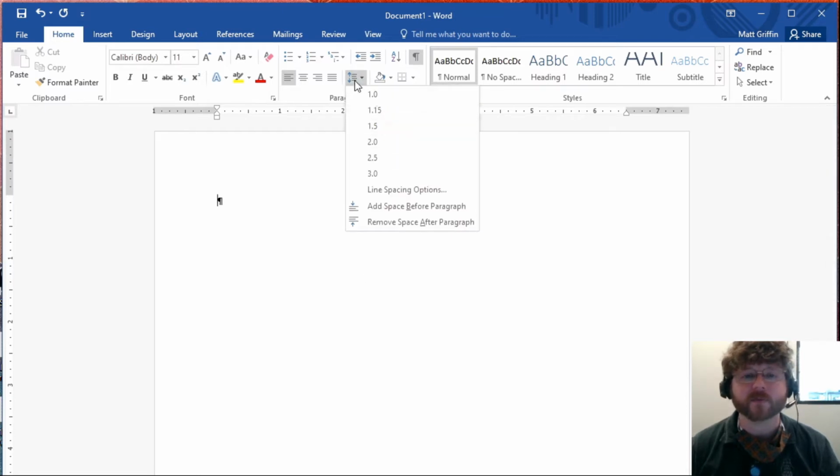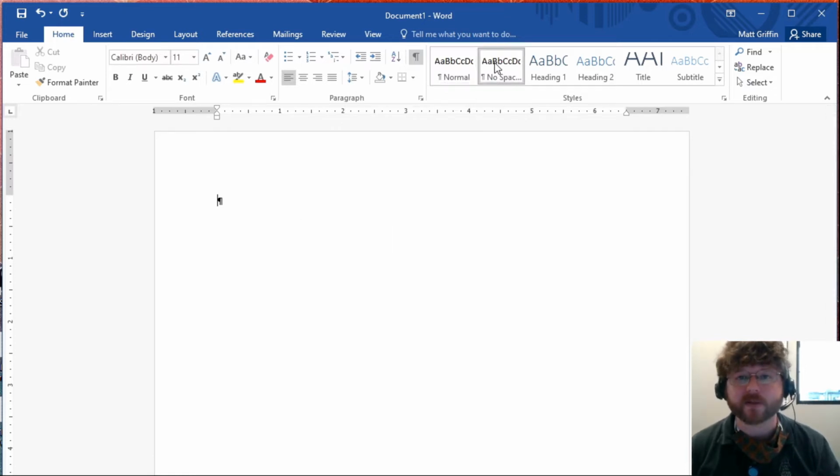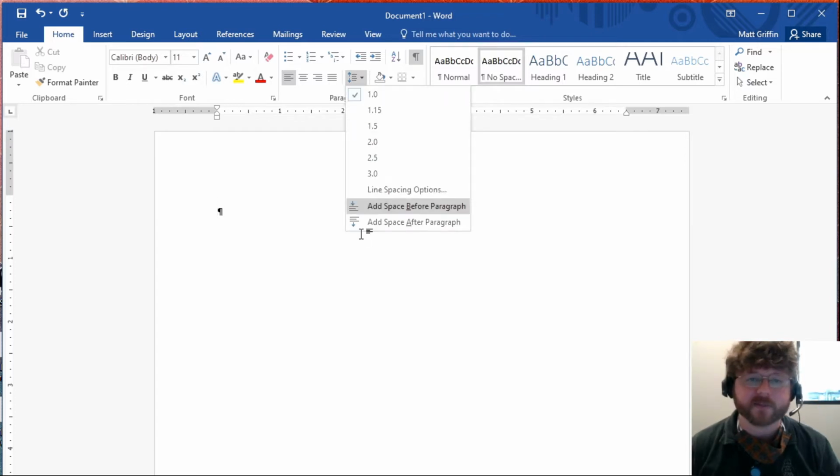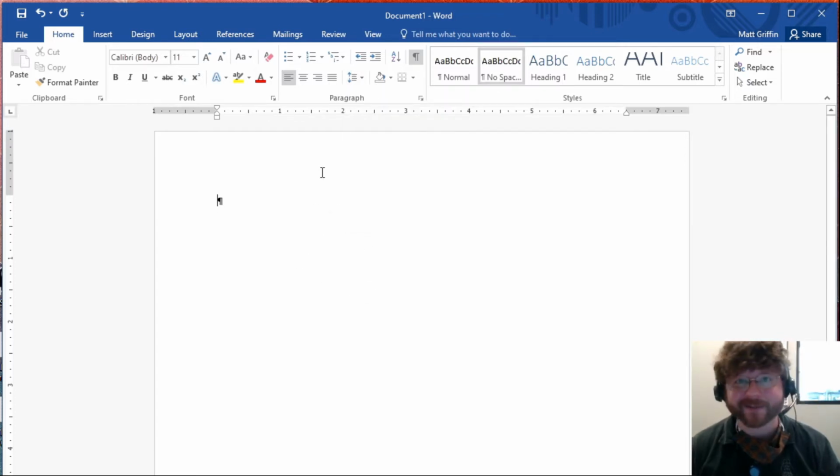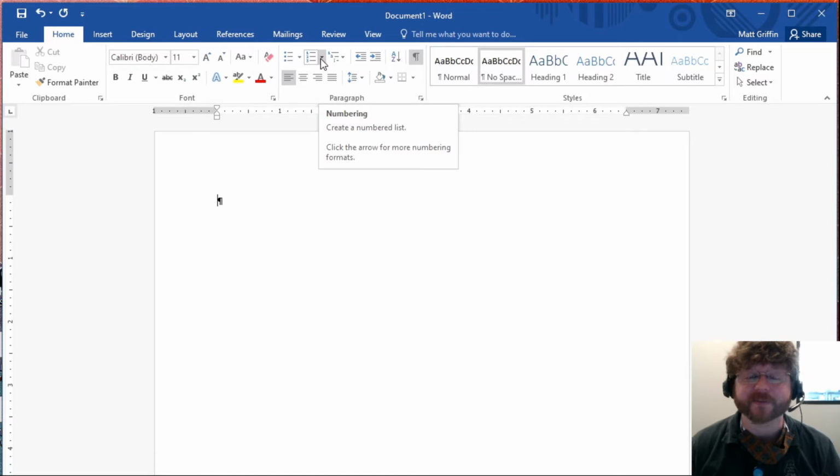So what I do when I am creating a new document is I always go to no spacing up here in style and then set my spacing to what it needs to be. I had a teacher once that brought out a ruler to see if I had double spaced things correctly. Hopefully they don't do that still.